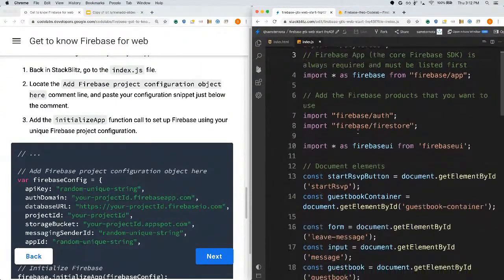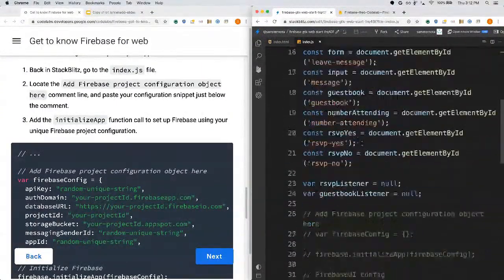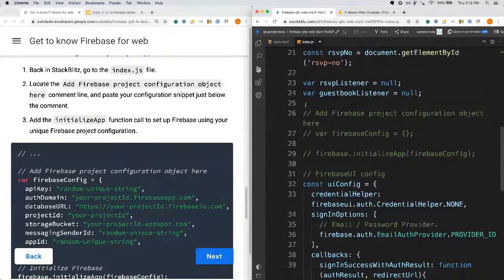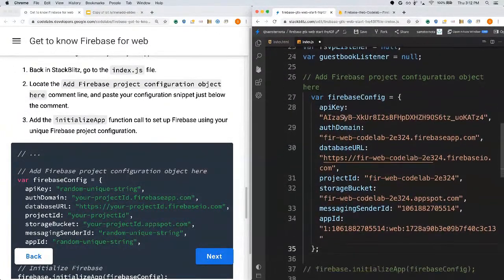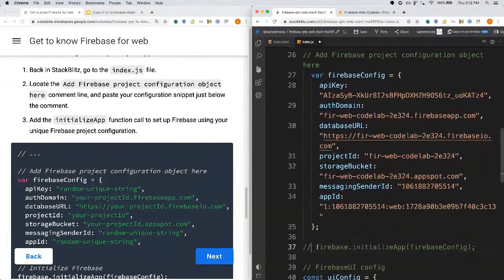So here around line 26 of the codelab, there's a commented out part that says add Firebase project configuration object. We already have a commented out version that's empty. I'm going to replace that with mine. And then I'm going to uncomment this line here.